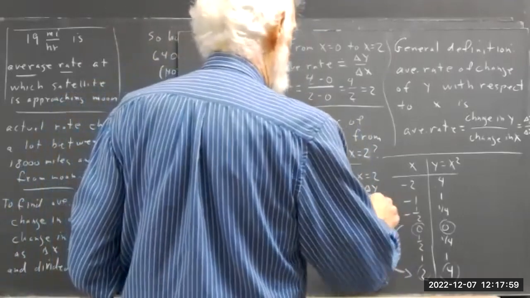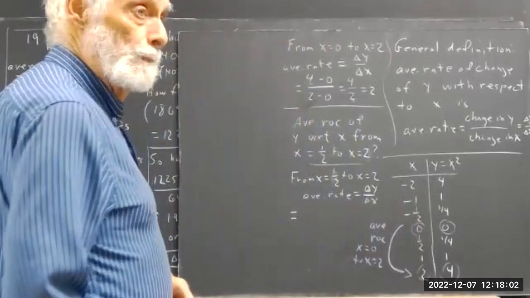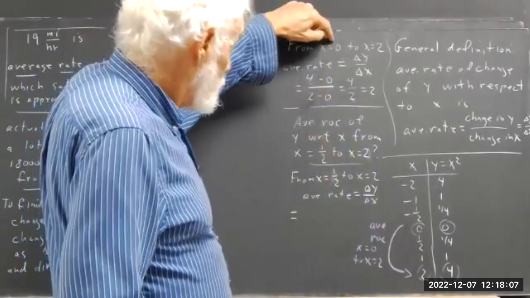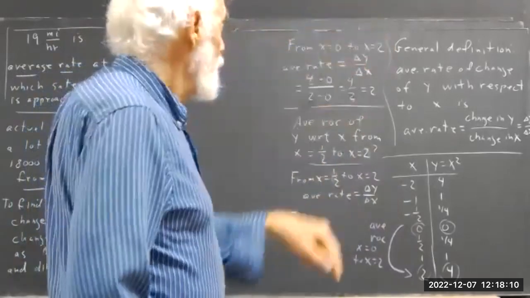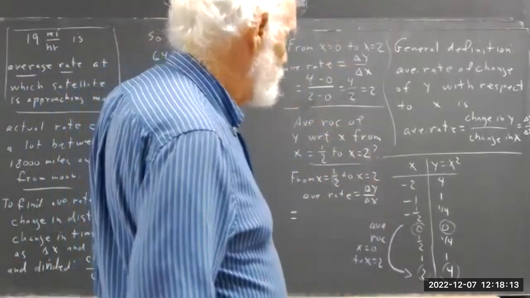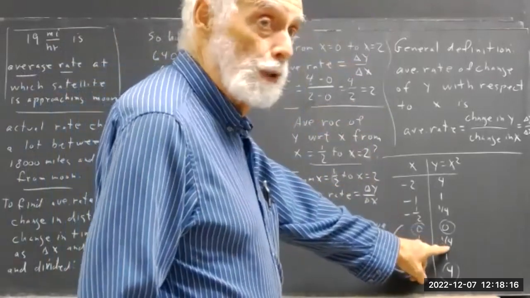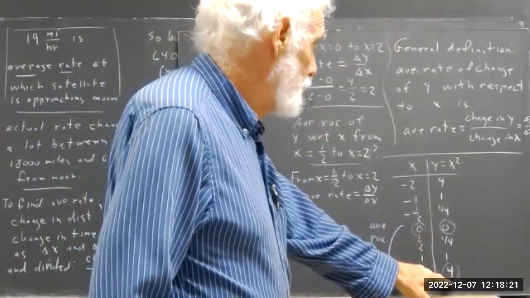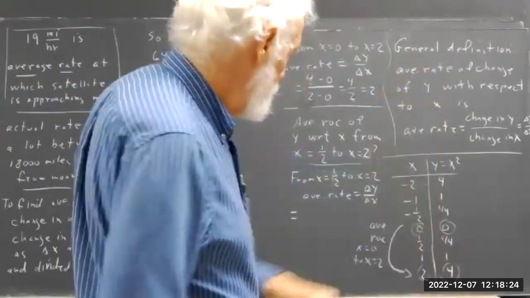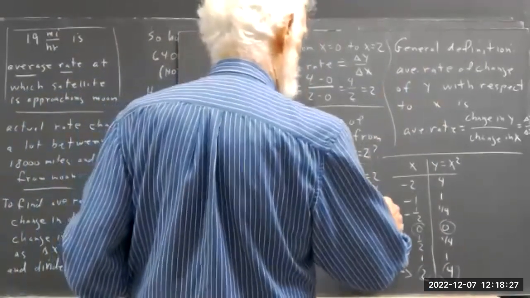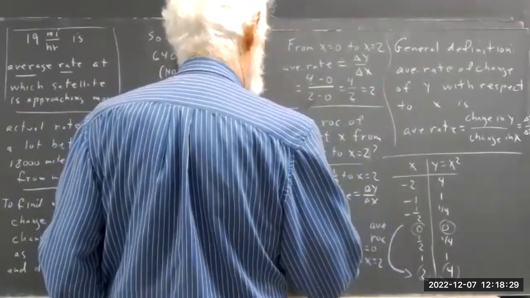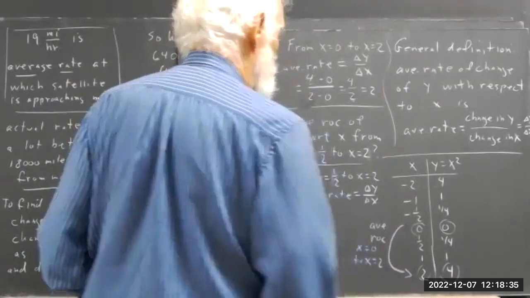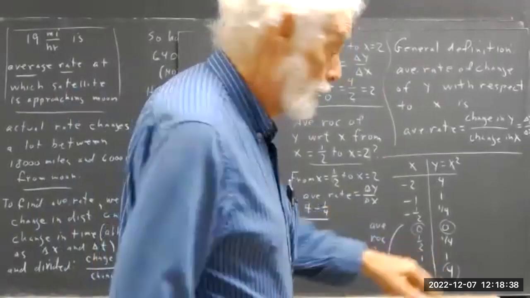It's delta y over delta x. Now I'm not going to write 4 minus 0 over 2 minus 0, because I'm not going from x equals 0 to x equals 2, right? I'm going from x equals 1/2 to x equals 2. When x equals 1/2, y is 1/4, right? And when x equals 2, y is 4. So actually, you might have had a little mistake on that when I said it was okay, but you got the right idea. It's going to be, from here to here, 4 minus 1/4.